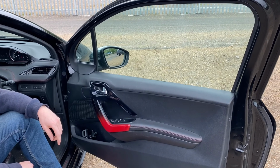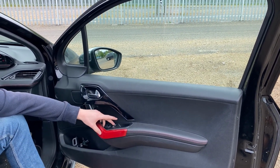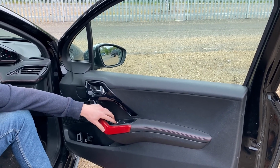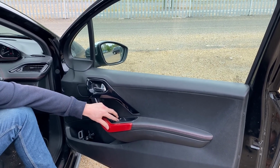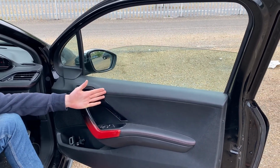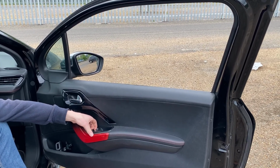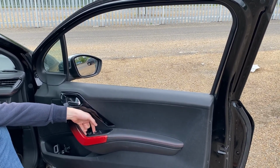So, what's this debacle with the window then? Fire away. This window is very interesting. I don't know if it's standard or if it's just a broken piece of the car. But press it, goes down perfectly fine. No problems. If I want to get it back up, pull the switch up like with any normal car.